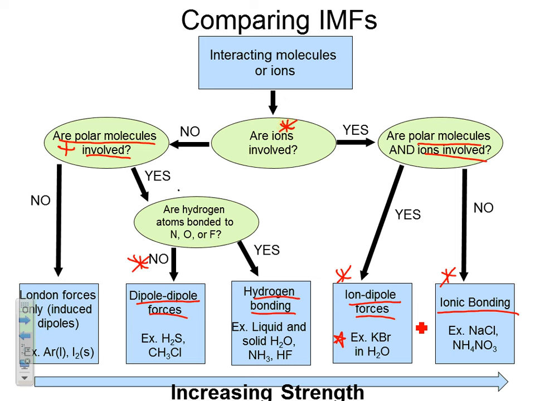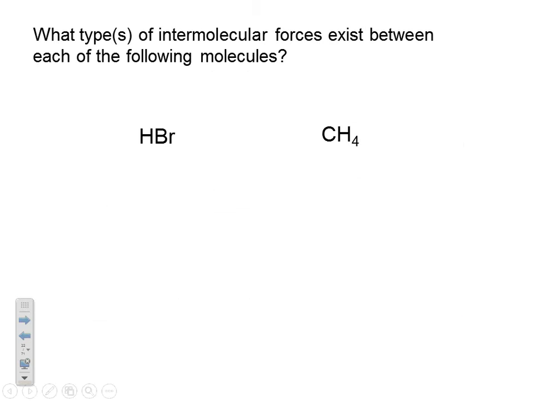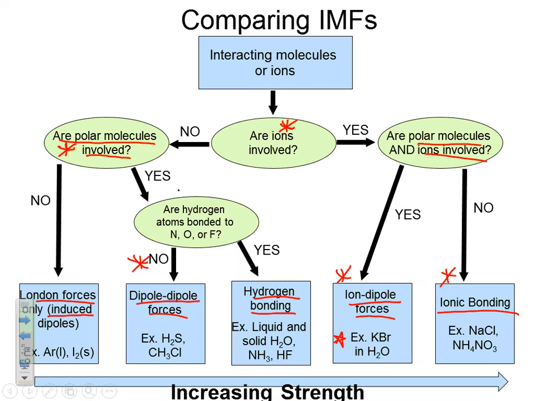However, if we ask the question, are polar molecules involved, and the answer is no, meaning everything is nonpolar, then we have London dispersion forces only. And that "only" is actually important because for all of those other choices, if something has dipole-dipole forces, it also has London dispersion forces. If you have hydrogen bonding, you also have London dispersion forces. If you have ion-dipole forces, you also have London dispersion forces. If you have ionic bonding, you also have London dispersion forces, because everything has London dispersion forces, because everything has electrons.